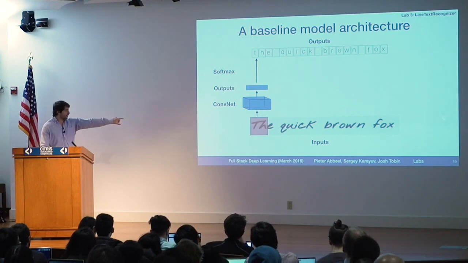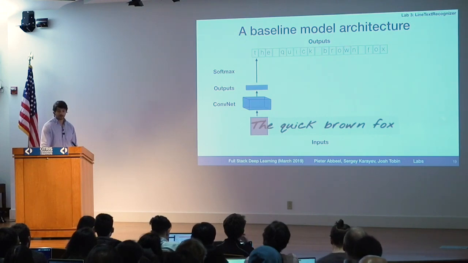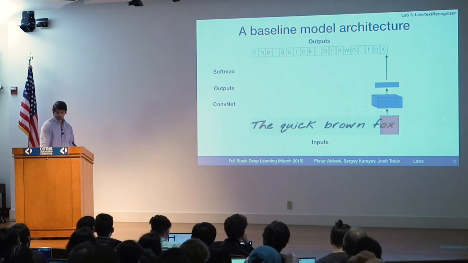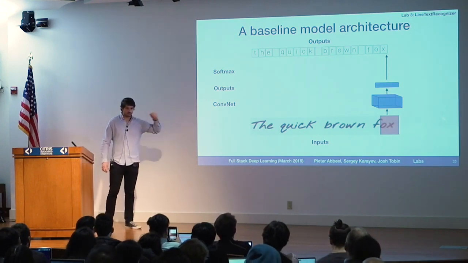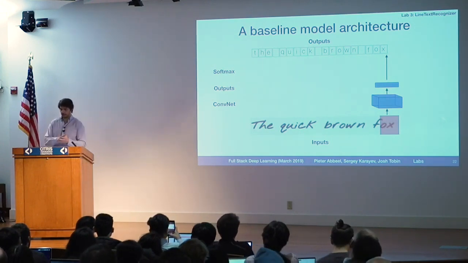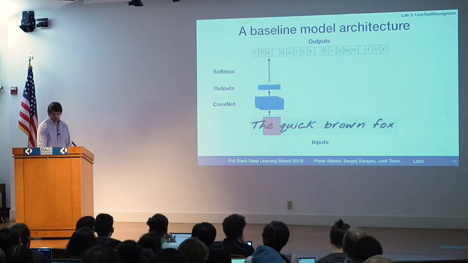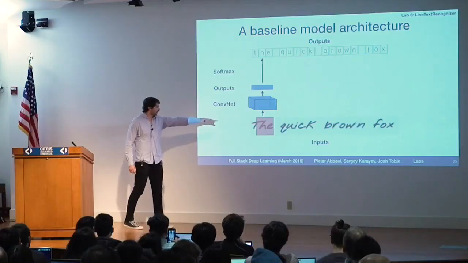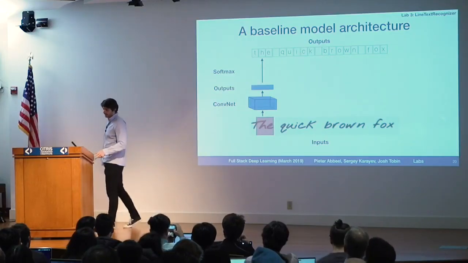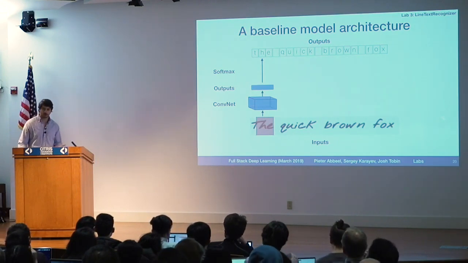Well, we can take this input window for the convnet and slide it across the entire image. We can take an identical convnet and apply it to this part of the image, and this part of the image, and so on. If we do that, then at each position where we move the convnet, it'll produce one output, and the result will be a string of outputs. But there are a couple of problems with this. One problem is, let's say we're looking at this window, and there are actually 3 characters in it right now: the end of the T, all of the H, and most of the E. So the question is, which of these characters is the correct prediction for this window?